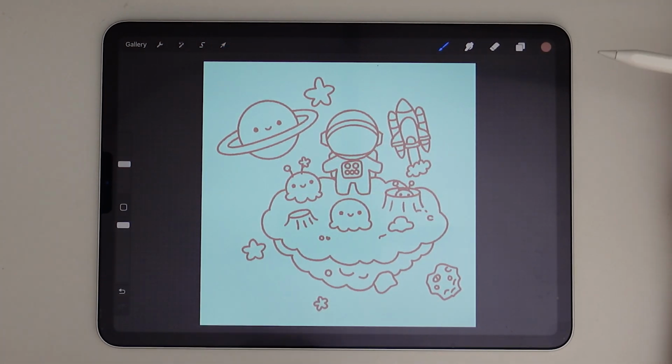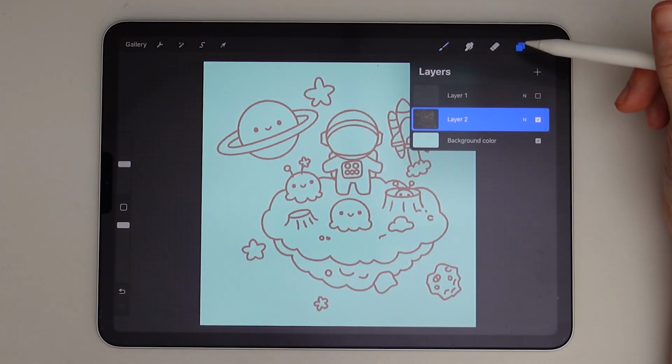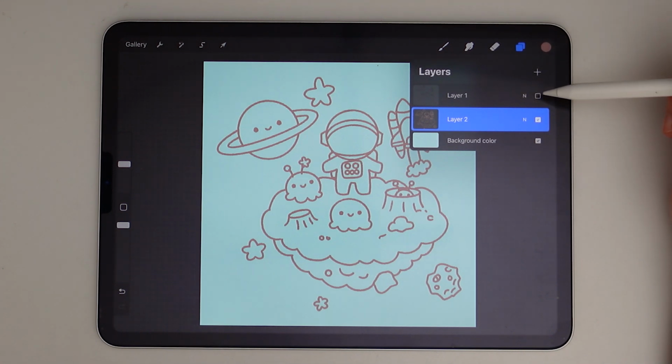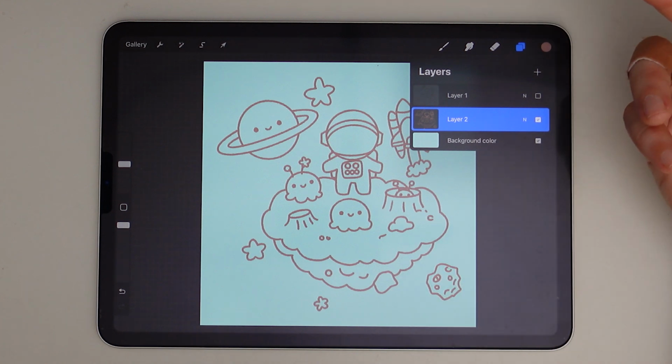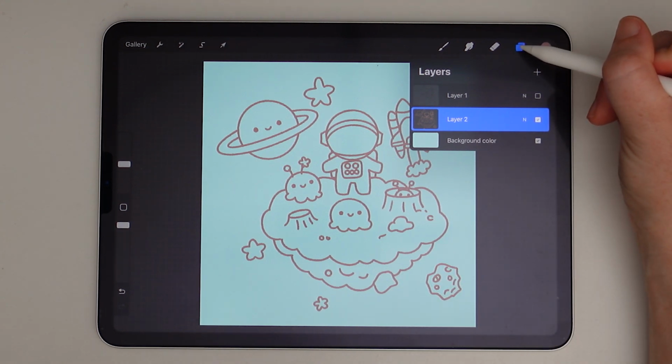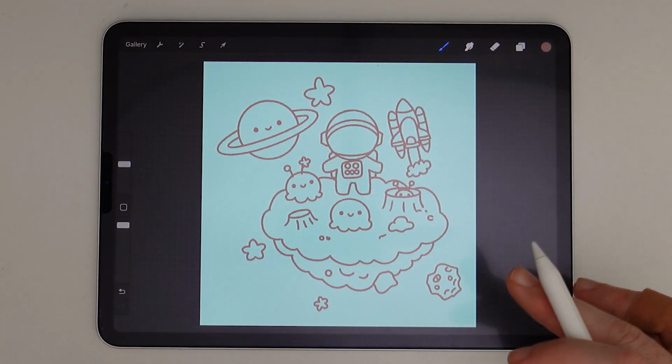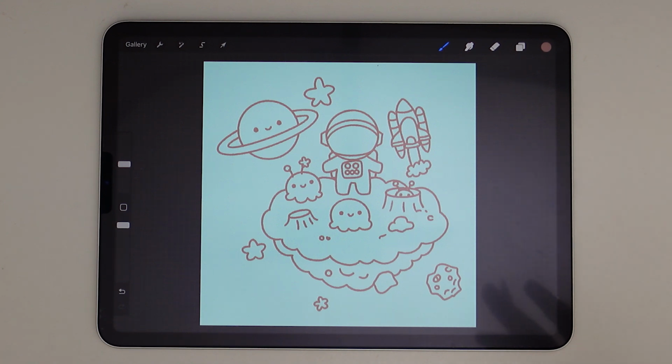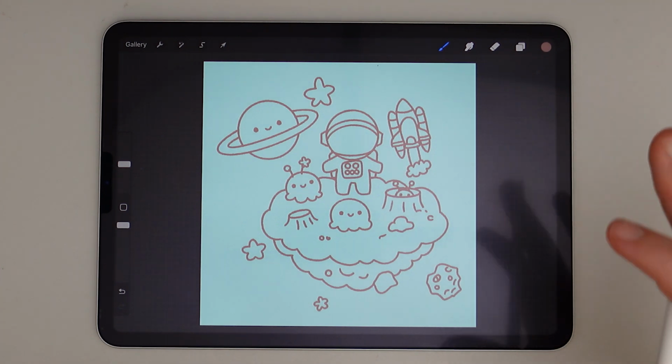Now my lining is done and I can start the color fill. I don't believe I'll need my sketch anymore, so I've turned that off, and I believe I'll be able to keep it off for the duration of the color fill and the rest of this illustration. Next, I would like to start the color filling, and I like to do this in layers, and I like to keep one color in each layer.